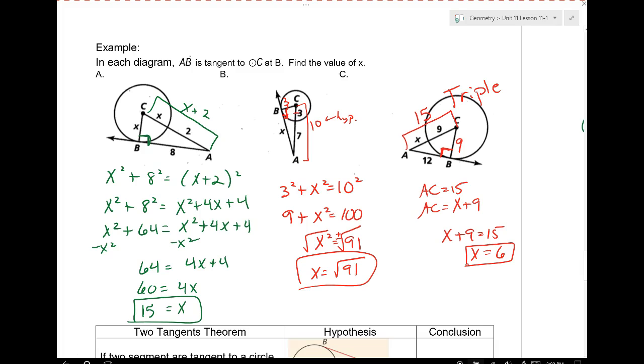Now, you could set it up like part A, but here's the thing. You'd actually have to factor really well, if you're good at factoring. In this case, what saves us a lot of hassle is we know it's a what? It's a triple. We like those ones. Right, guys? Hopefully you guys are getting and finally learning them.